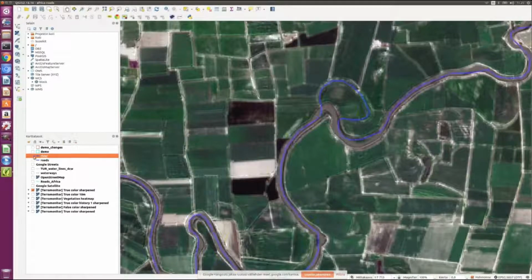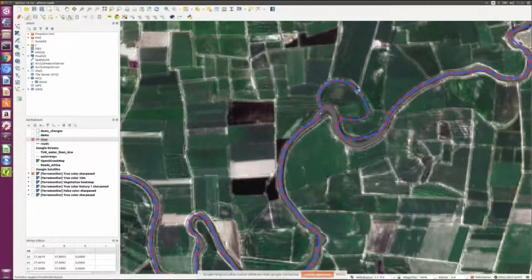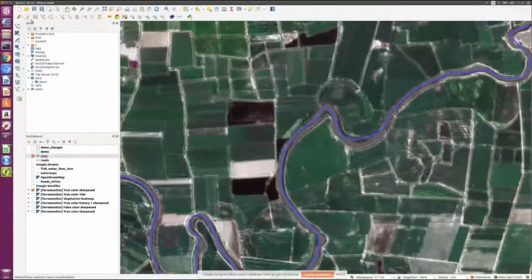So what we want to do is update our geographical information so that it's up to date in our vector database. So we just select some vertices in this river, edit it, and then we have these up-to-date coordinates for this river in our database.